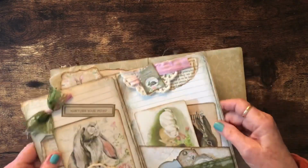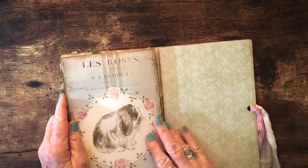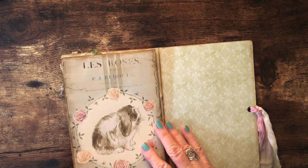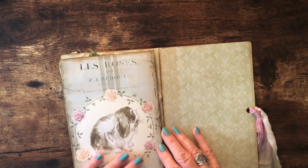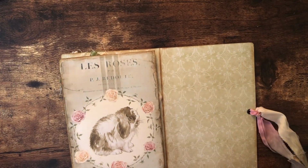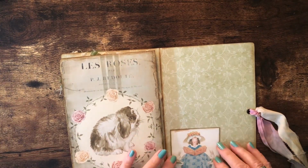So this is where we are on this, I believe. I didn't do anything at all on this page. And over here, I'm going to have a side pocket at the bottom of this little girl.